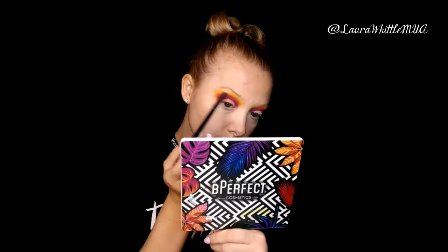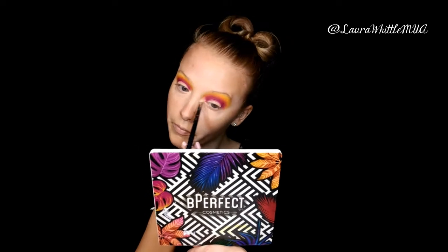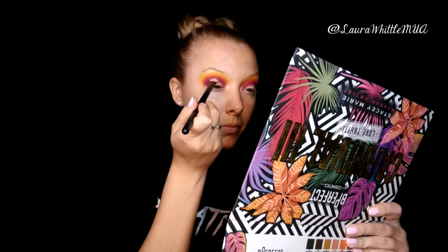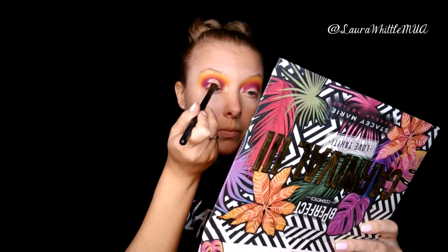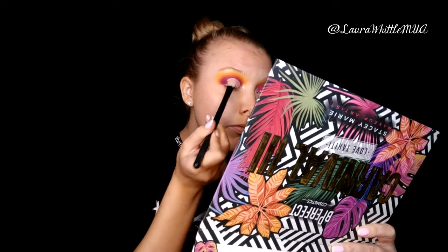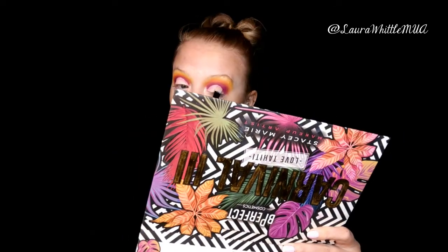Now taking a pencil brush and shade Vanilla, I'm highlighting the brow bone and the inner corner. Now it's back in with the base to create that perfect cut crease. I'm using the PLouise black base brush, which is the Badder base brush, to sculpt that cut crease shape I want, and I'm patting that base onto the lid until it's tacky.